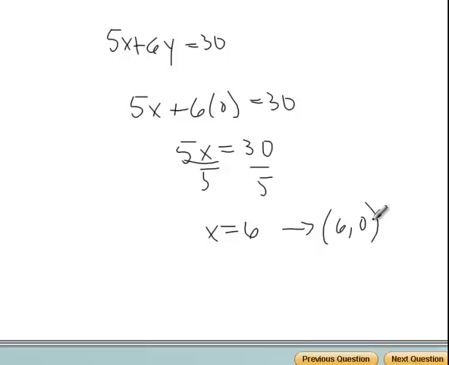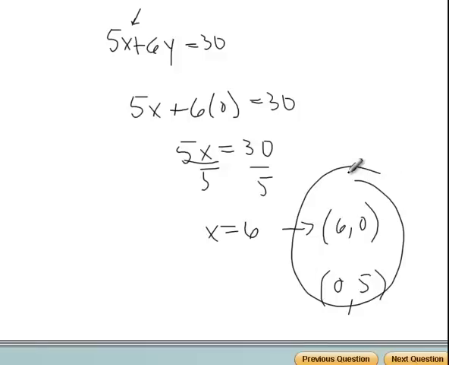Of course I'd have to find—that's one of the intercepts, right? That's the x-intercept when the y value is 0. And then I'd have to find the other point, and I'll just skip ahead. If I put a 0 in here for x, and I'll do this one in my head: 5 times 0 is 0, 6y equals 30, then y would be 5. So that's 0 for x, y would be 5. So these are the two points I've got to graph on MathXL.